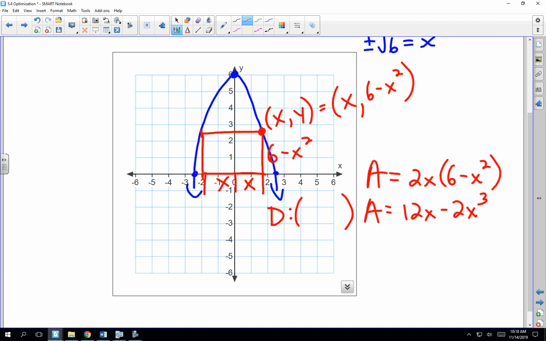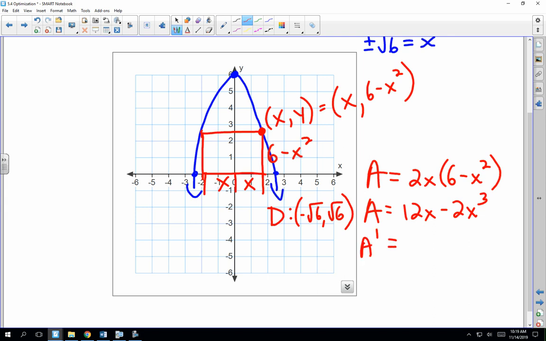What's the most I can squish this down to? 0. Yeah, y equals 0. And what's the x values that go with it? Plus or minus root 6. So the domain is negative root 6 to positive root 6. And once again, it's open. I don't need to worry about those because if I plugged in a root 6 or negative root 6, I'd have 0 area. So whatever I get when I set the derivative equal to 0, once again, it's a nice continuous differentiable function, is going to be my answer. So I'm going to know my answer in just a minute here.